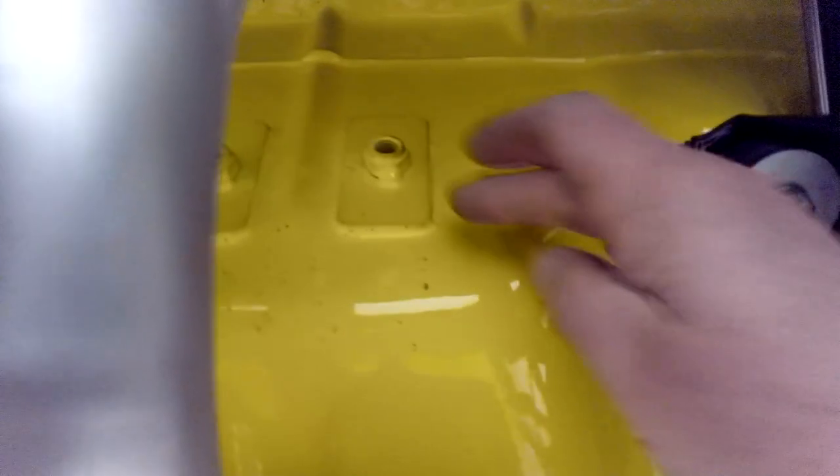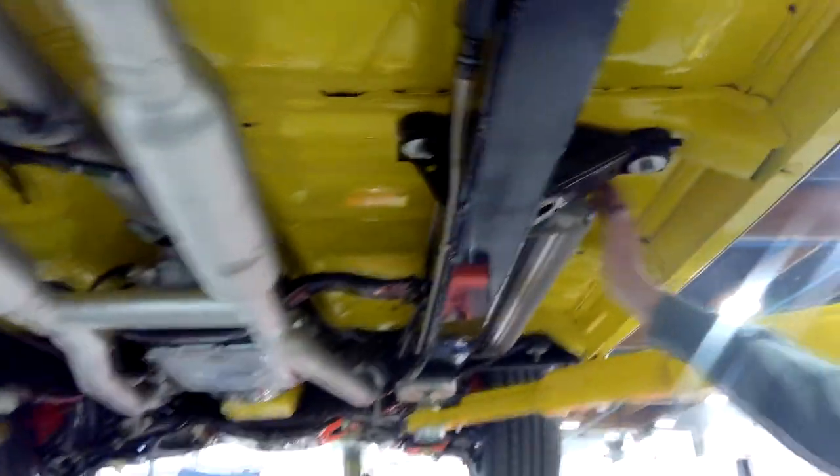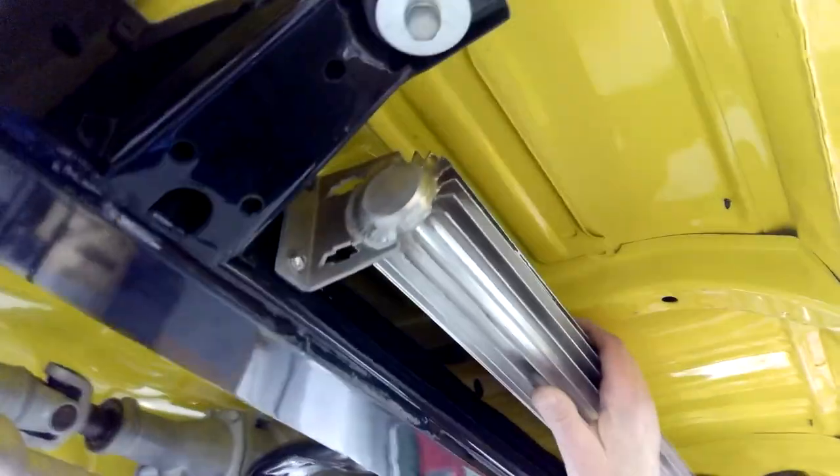This car is as shiny underneath as it is on top — everything's painted, all the panels are painted on the inside. For the seat belt mounts we made plates with weld nuts so when you're putting the seat belts in you don't need someone underneath holding a wrench. The transmission cooler is a tube-type unit with two-inch diameter tube fins — fluid goes down one side and up the other. When we made the brackets, we took a few liberties and cut bow ties into them as well, just to dress it up. It's got a 700R4.